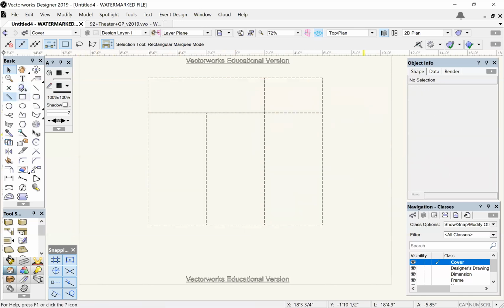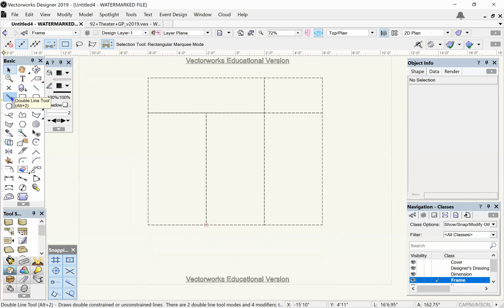Next thing is frame plan. Best way to go about it typically is to draw it right on top of the cover plan so that you know where all the seams are that you need to support with cover material, and you get a visual indicator of whether or not you're doing a good job at that. I'm going to go into my cover class. Double click on frame. So now that's going to give me a thicker line weight, and it'll be a solid line rather than a dash, the way I've set it up in this template file. Just like your lab templates.